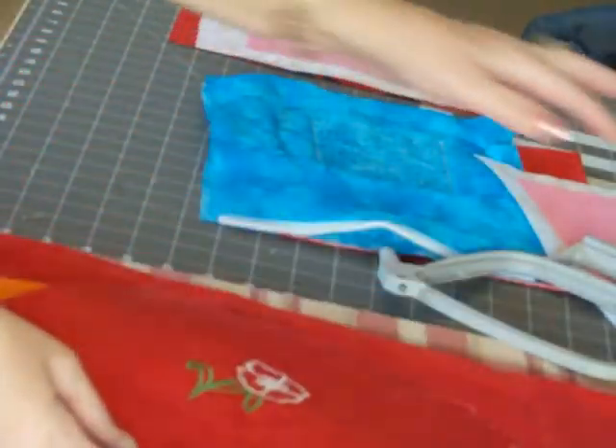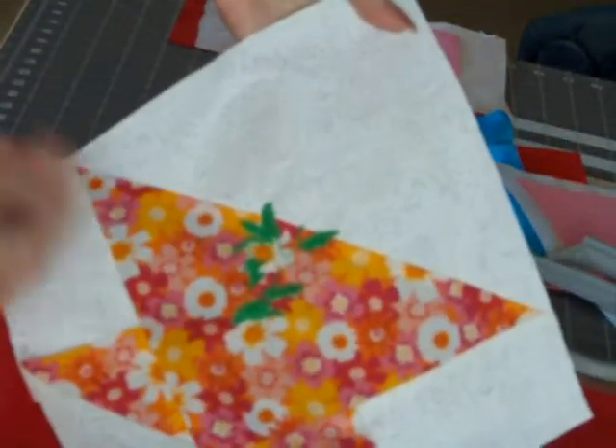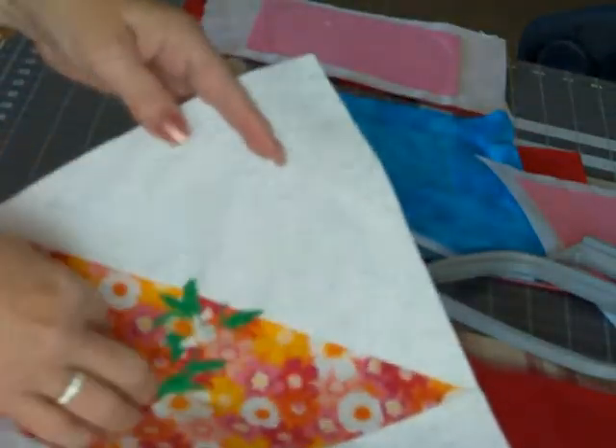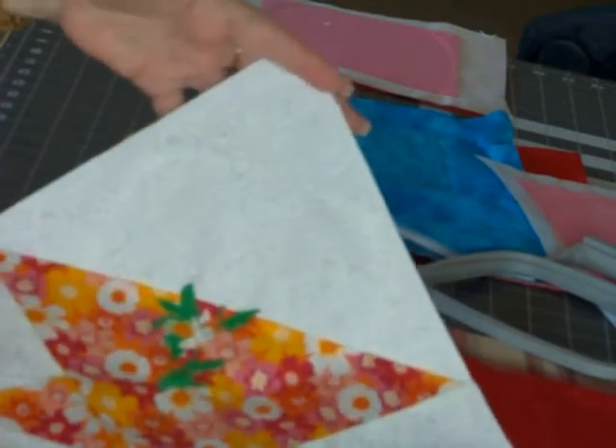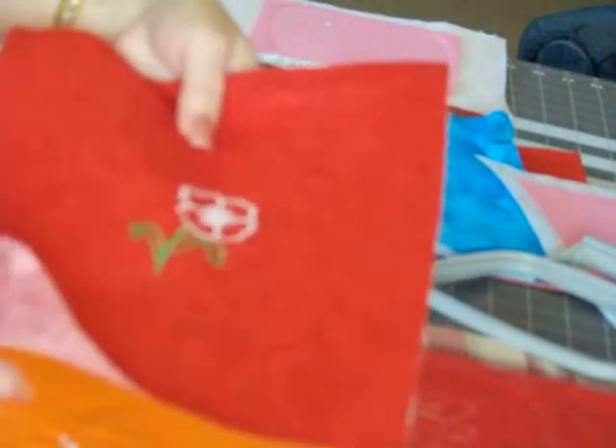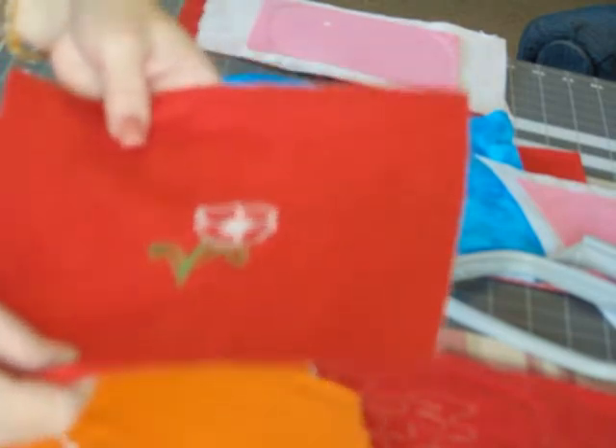This one is an iron-on stabilizer. The one I used here was a tear-away, and this was just a complete disaster — I had all kinds of problems with the needle and I wasn't happy with where it started. I wasted a whole square, which was crazy for me when I wasn't used to the machine at all. So make yourself up test pieces in different colors and different types of stabilizer: tear-away, iron-on, light, heavy. There are many videos on the website that explain stabilizers and which to use with which material.